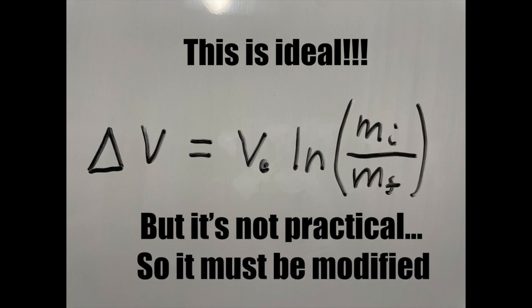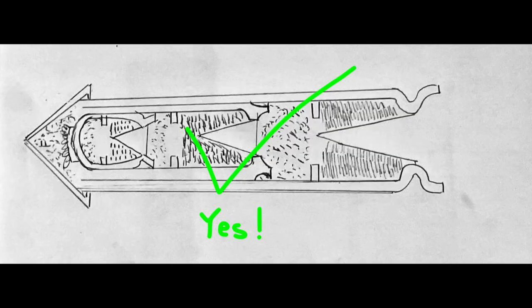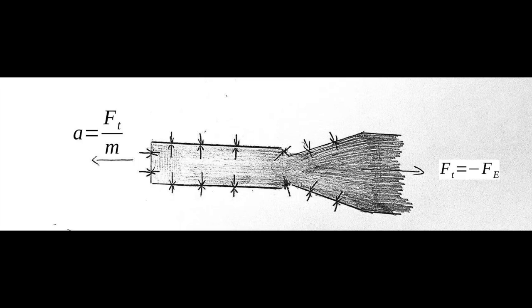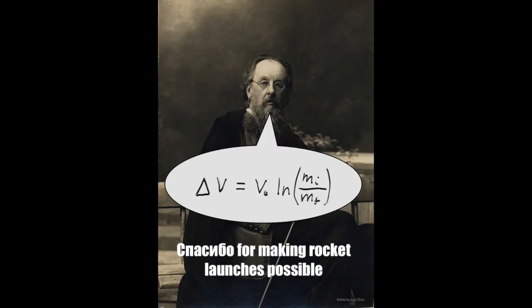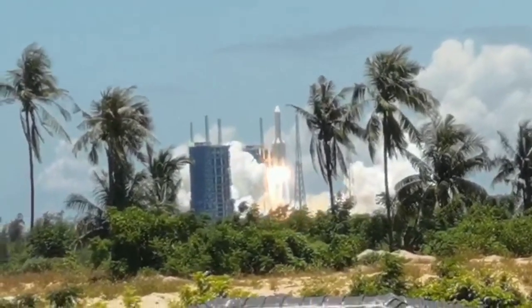However, the ideal rocket equation can be modified to mathematical expressions that consider other forces or consider rocket staging. Therefore, due to its adaptability and practical link to real-world rockets, the Tsiolkovsky rocket equation is now being widely adapted and applied by astronautics and engineers around the world for ground-based rocket launches and satellite rocket engines in orbital maneuvers.